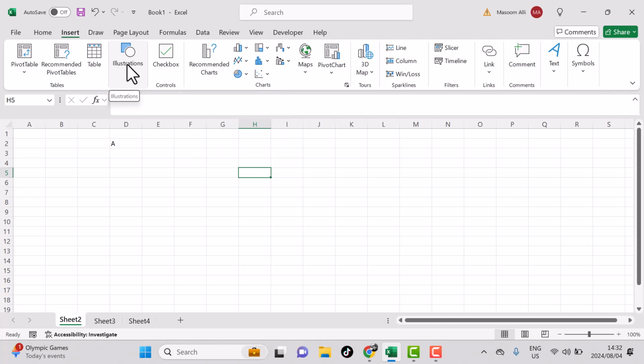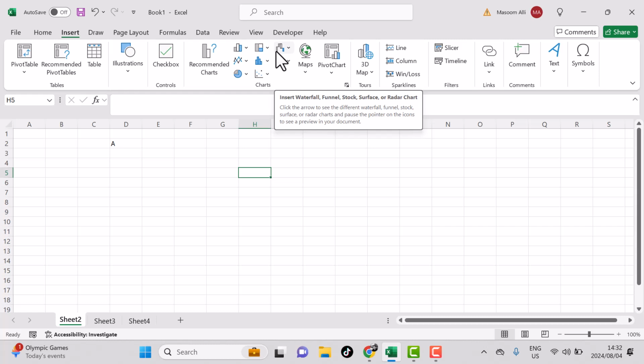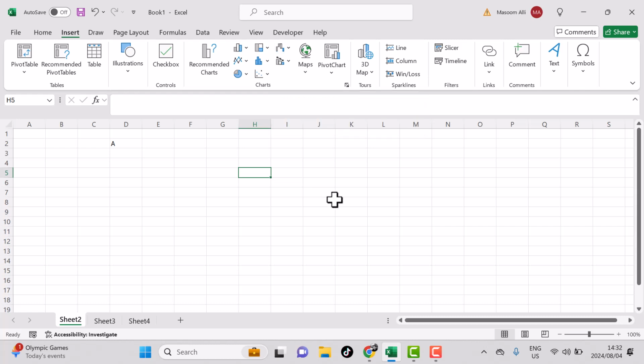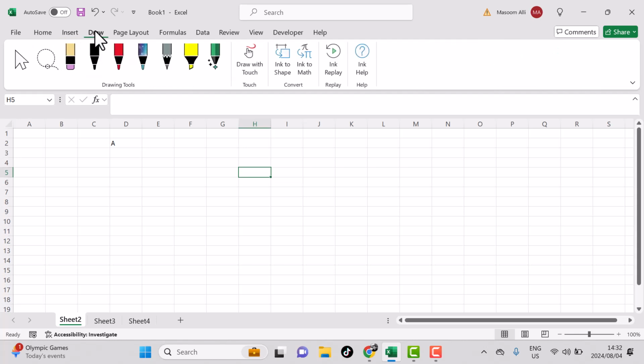So if you look at the Insert tab, for example, this would be useful where we wanted to obviously insert certain items such as a table, but also if we wanted to insert images or create a chart, then the functions for that would fall under here. For drawing as well, it just depends on the function or the version of Excel.